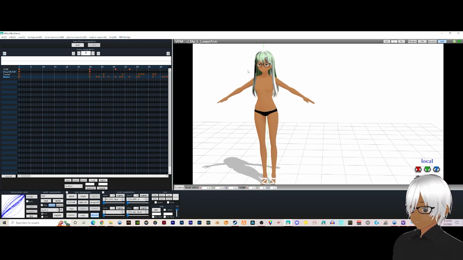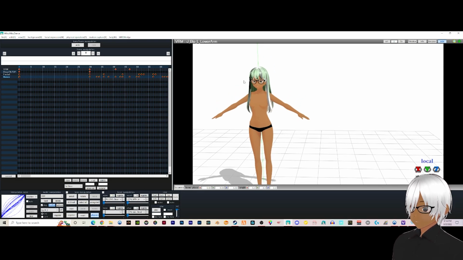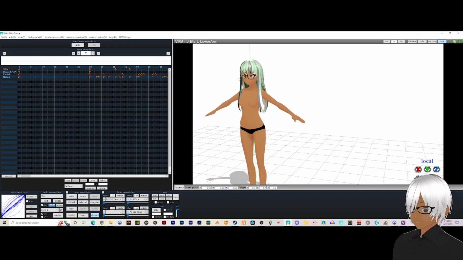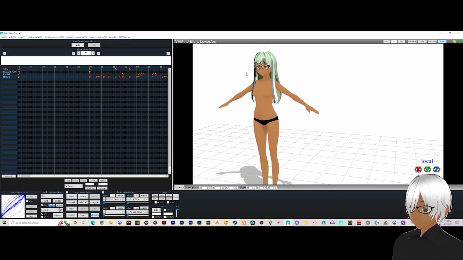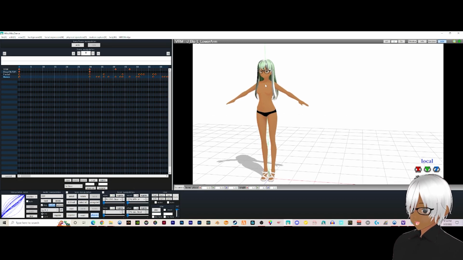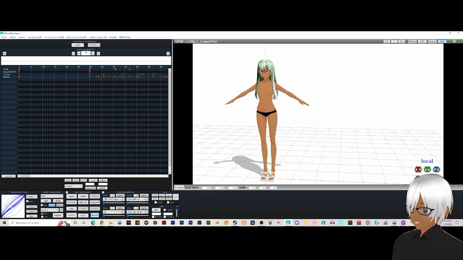All right. And then once your motion is good, you can either do this now. I'm going to show it to you now, but usually I'll wait until after I've gotten the clothing exported from Marvelous Designer, just in case I have to come back and redo this process.